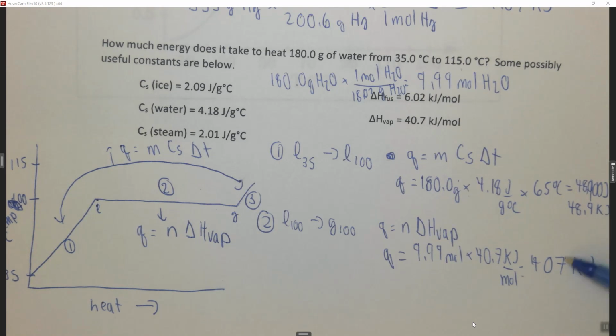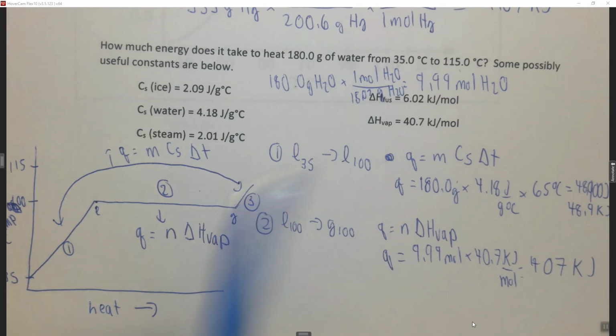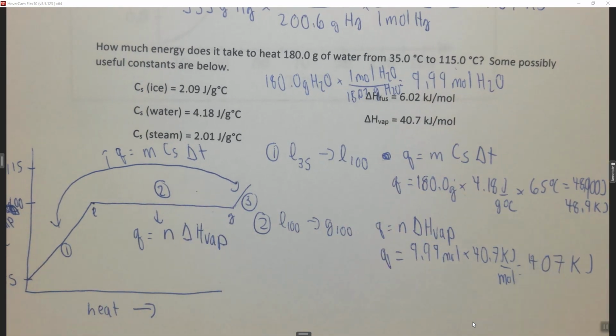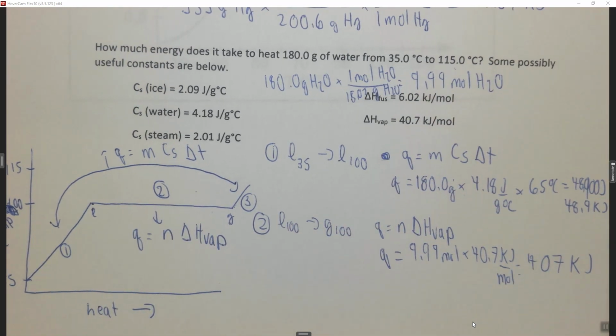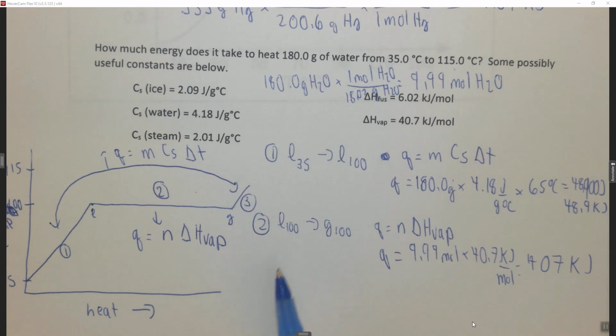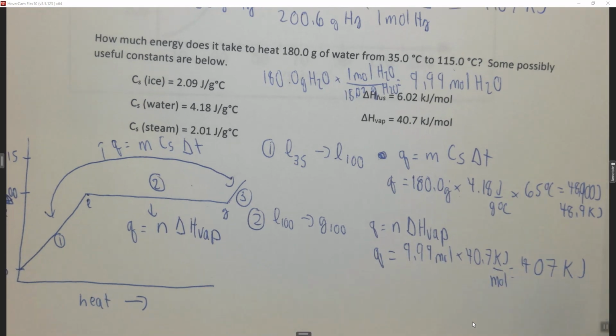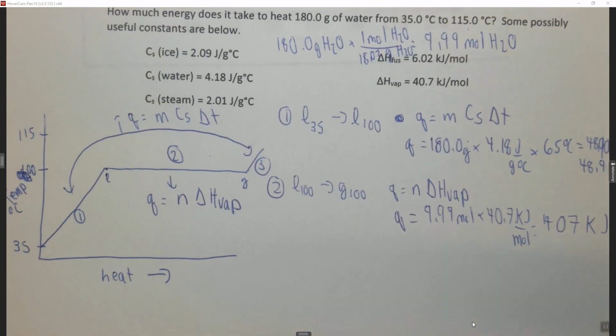So it's way more energy. Said another way, the distance here, this should be 8 or 9 times longer. It should be way over here, all right, if we were drawing it to scale. So it takes a massive amount of energy. Why does it take so much energy to do this? Because you're separating the water molecules when they're nice and close together in the liquid phase to where they're essentially completely separated in the gas phase. That takes a lot of energy because water has strong intermolecular forces.